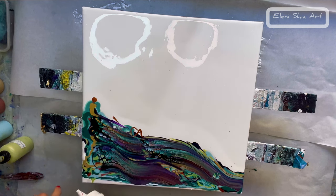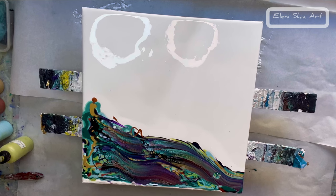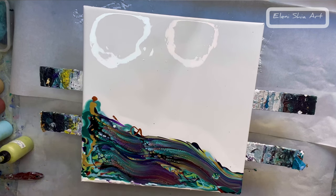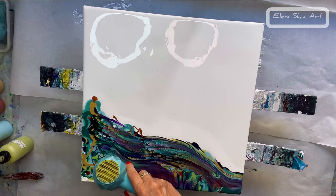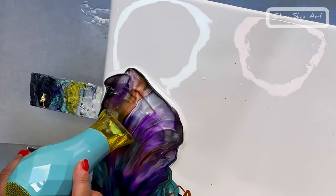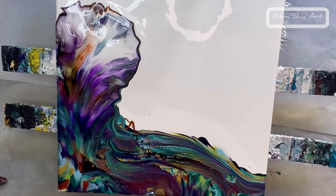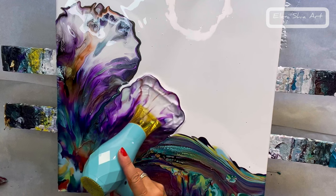Just adding some white on the edge so that it flows nicely off the edge. I'm going to first blow the paint off the edges before I blow out the design. I just can't believe how these colours go together — you wouldn't think purple and all the greens would work together, but they absolutely do and it turns out amazing, very striking. My hairdryer is on low speed and it doesn't have a cool setting, but I don't actually think that matters — I've never seen a difference.